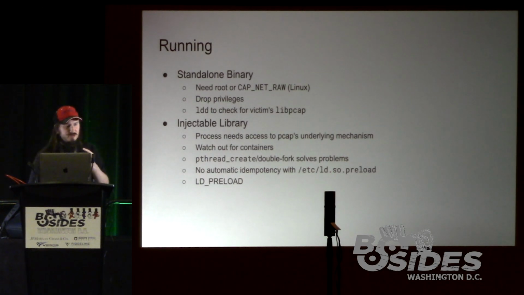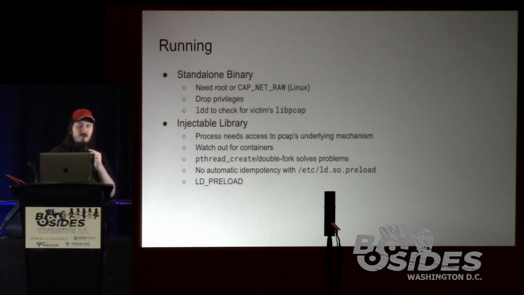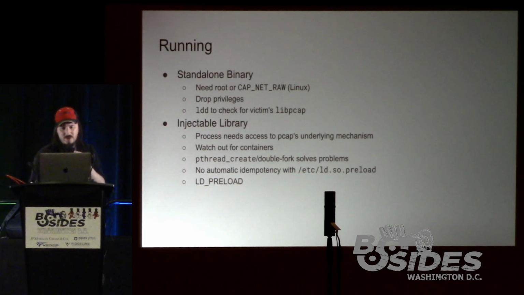All right, so now we've built it notionally. There's a couple ways we can run it. Standalone binary, if we're going to just run it as a program, as a process, you typically need root. On Linux, you need CAP_NET_RAW. On Windows, depending on how the library is installed and interacts with NDIS, you might need administrator, you might not. It's a good idea to drop privileges, especially if you're taking a PCAP or a BPF filter from a user, because compiled bytecode is always a great place to find exploits.